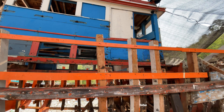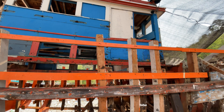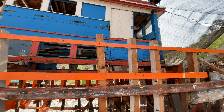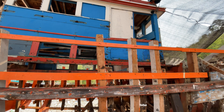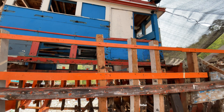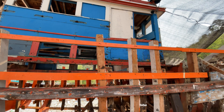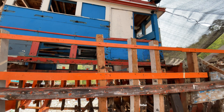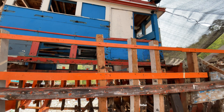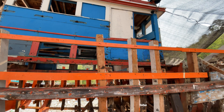Down here is a little stony beach, and you can see in the water just the amount of trash — it's really a shame. This island has quite a bit of trash, and the sea lanes have so much plastic bottles and everything. It kind of spoils a really nice place. At the temple, the monks just threw their plastic bottles right out into the jungle by the temple — it was just littered. It's unfortunate, but that's what they do.